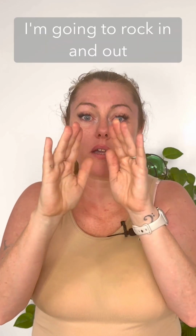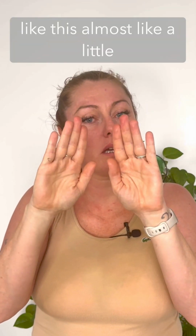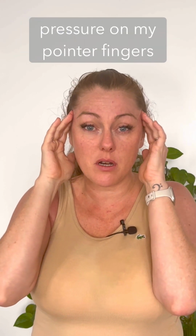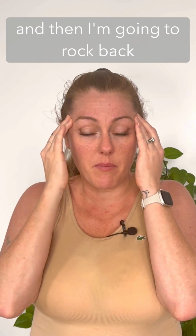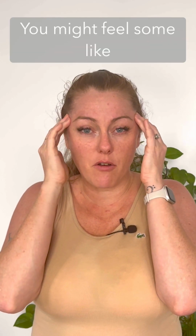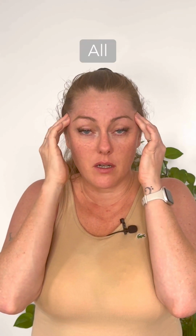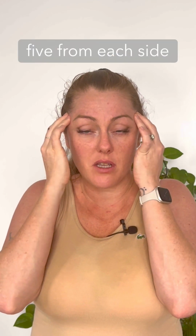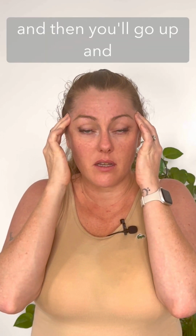So now I'm going to rock in and out like this, almost like a little semicircle. And I'm going to rock forward. So now I have the most of the pressure on my pointer fingers, and then I'm going to rock back, and most of the pressure is on my ring finger. Back and forward, right? You might feel some crunchies or bumpies. Hang out there. Go softer if it feels good. It's totally up to you. All right, so you're going to rock back and forth about 10 times. So 5 from each side. And then you'll go up and down.